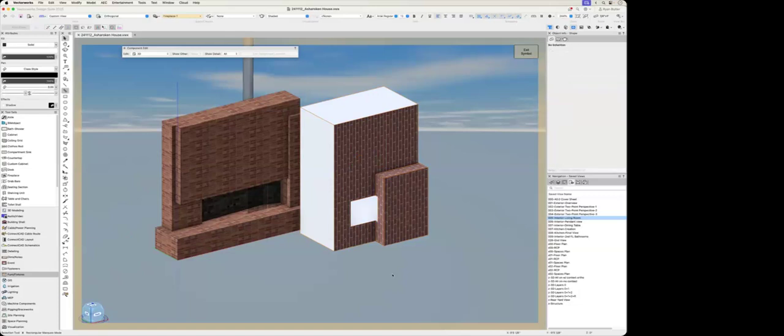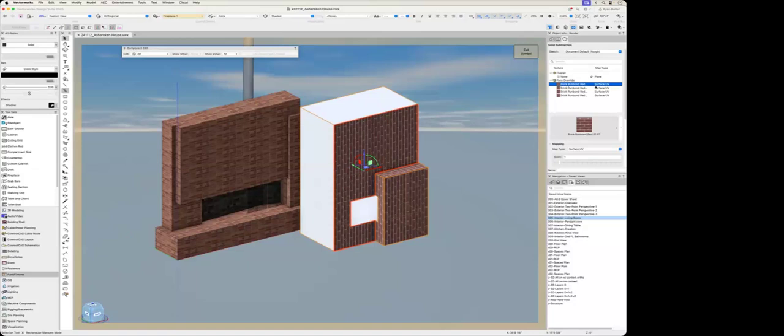Now that's great, but what if I want to change the orientation of this texture? I can select the object, go to the object info palette, and you could see in the render tab of the object info palette that there are face overrides. That is what we just applied the texture to. So if I have this one right here and I select this face override, you could see that this face here is highlighted. So let's click it again. You can see it in red.